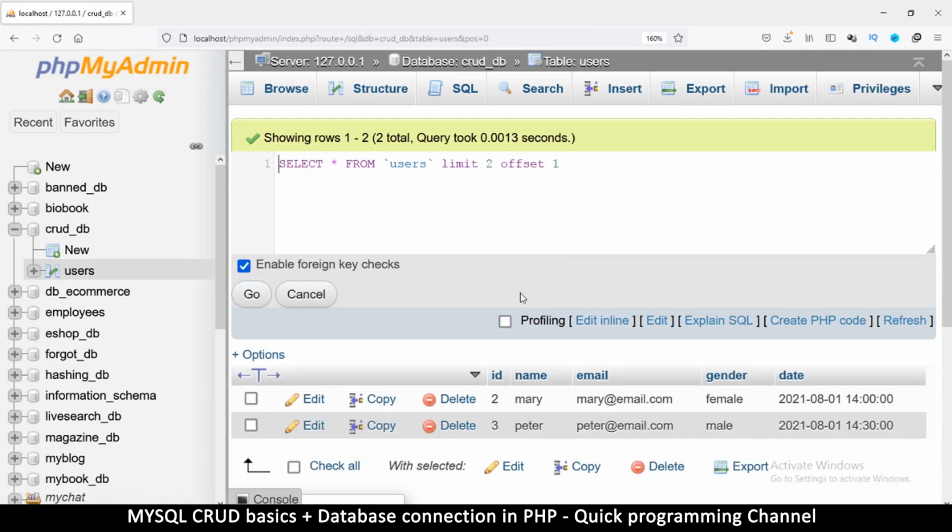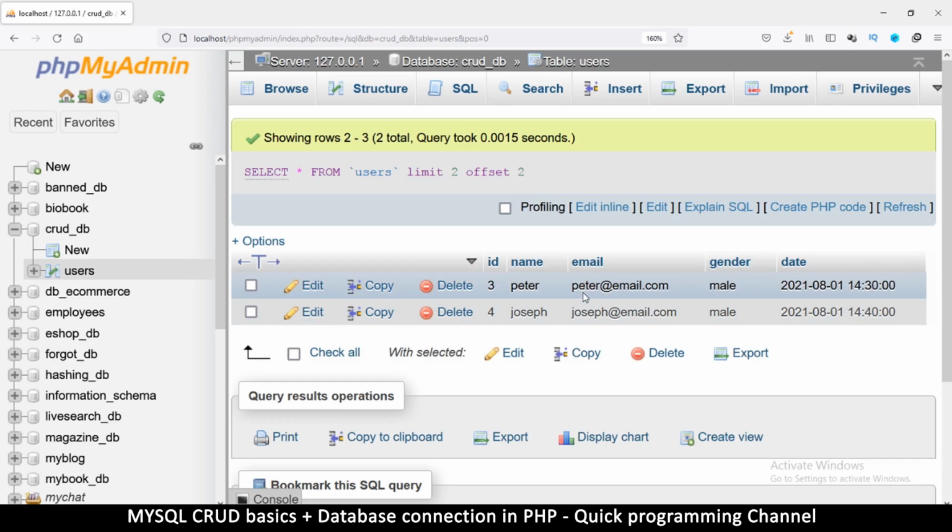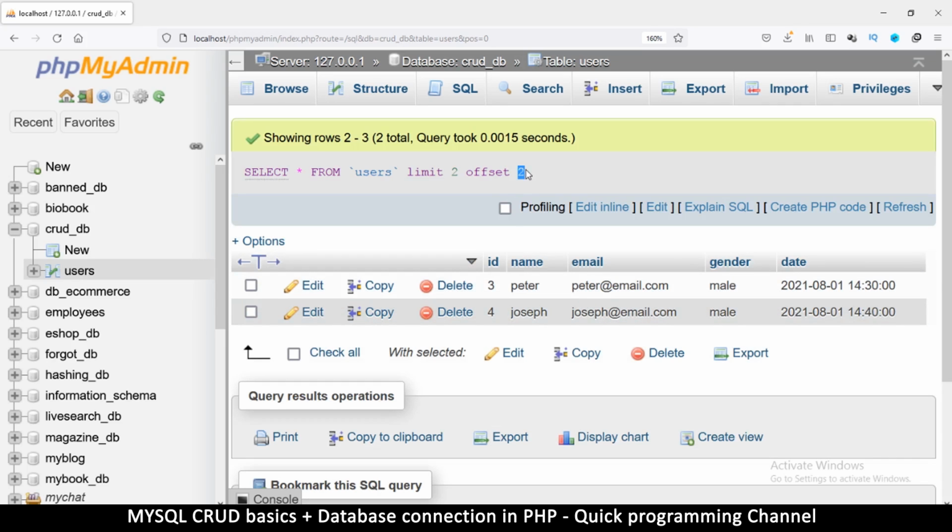So you can do things like this if you want the last article to be the first one on the next page. However, it's always a good idea to have the offset be a multiple of the limit, because here, instead of offset 1, I can put 2 and go. If I add another page, I would put an offset of 4, for example.